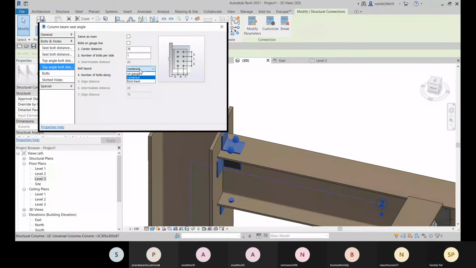There it is. You can choose from the heel, the edge distance, and number of bolts along. You can choose 2. If it is needed. So from the edge, how much distance will be there? Okay, so you can apply.